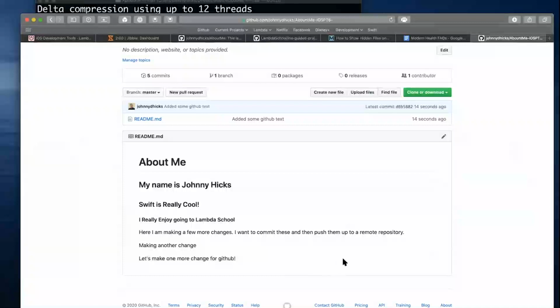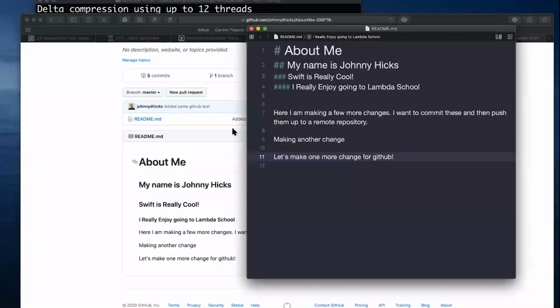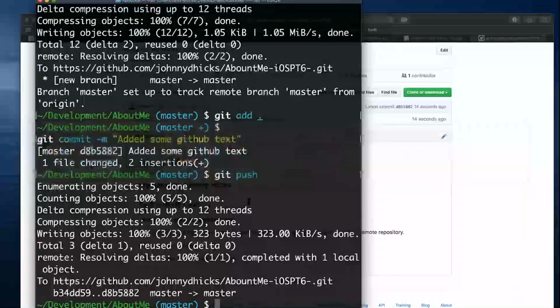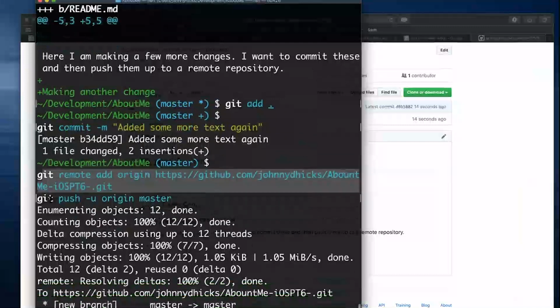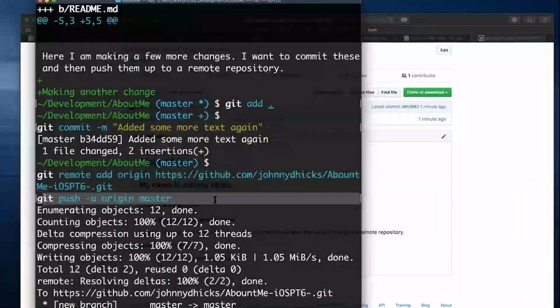Hey Johnny, I don't see the about me, so I guess I'm stuck where it says git push origin master. Am I supposed to push it up still? Yes, if you haven't pushed it up, you need to do that. And how do you do that again? Let's see. Have you done your initial push? I don't think so. Okay, so did you do the git remote add piece right here? Yes. Okay, so then after that, you're going to do git push -u origin master.